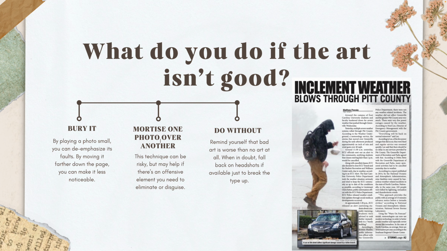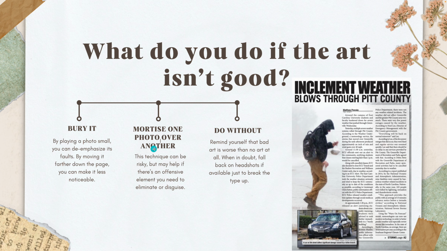But as long as it's still at the top of the page, maybe in a right-handed rail or a right-handed one-column article at the top of the page with the bold headline, you're still doing it justice as lead news, or even bannering it across the top of the section, again, with a bold headline so it can really stand out. And then if the article has to jump, you can bury the photo that comes with it, so perhaps running it with a jump on page 2 or wherever the article ended up. So that way it still has art, but we're not glorifying big art that just doesn't really do too much.